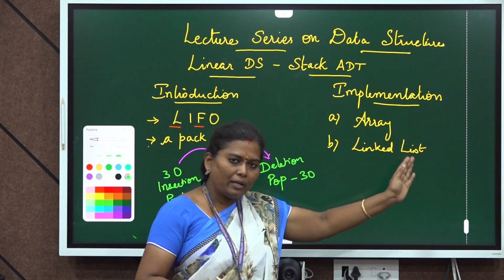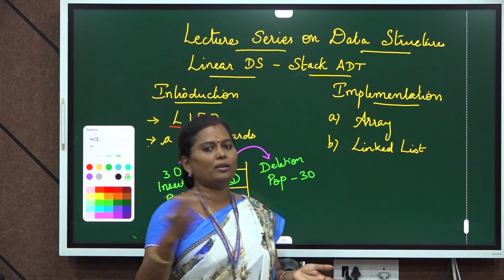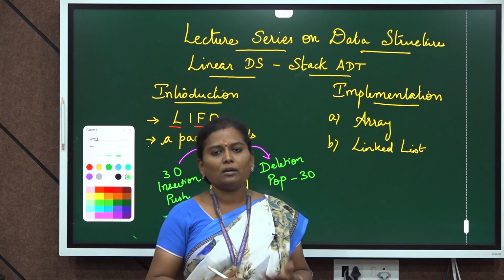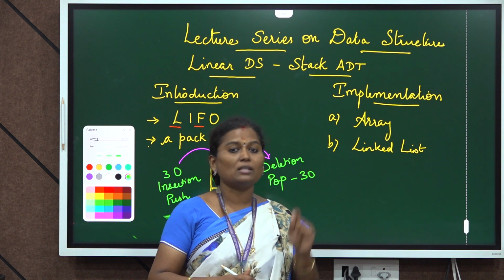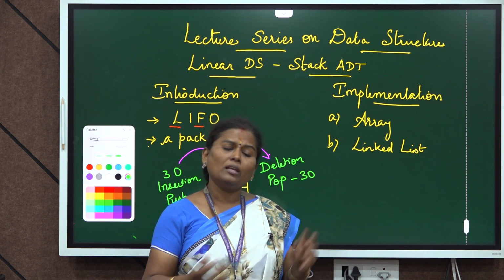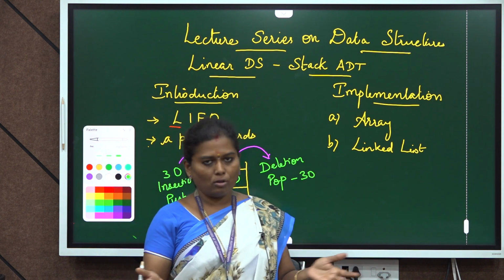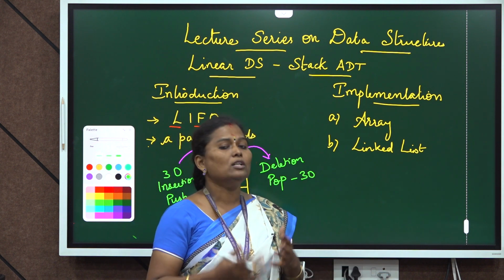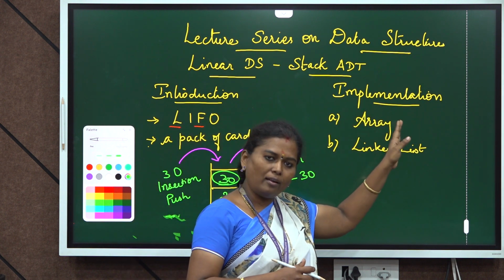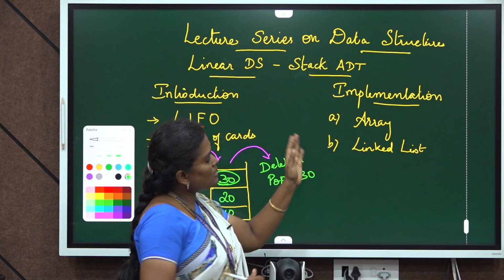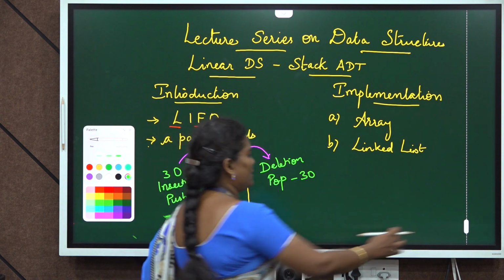Looking into the implementation of stack, the stack can be implemented either using an array or using a linked list. We would have watched our previous videos where we said the list ADT can be implemented using array or a linked list. List is nothing but a collection of data, and stack is of course part and parcel of list, so it is also a collection of data. So, this Stack ADT also can be implemented using array or a linked list. We will be discussing both array as well as linked list with respect to the Stack ADT.